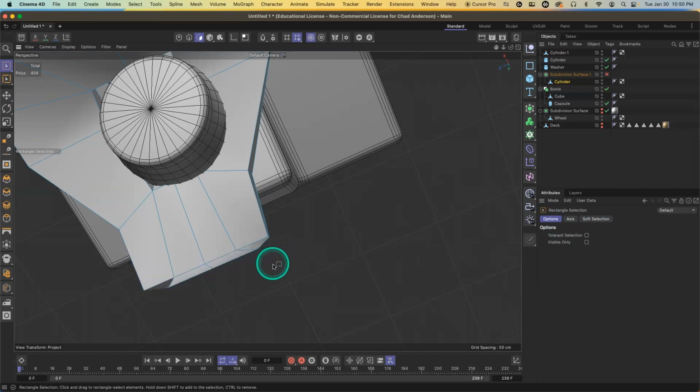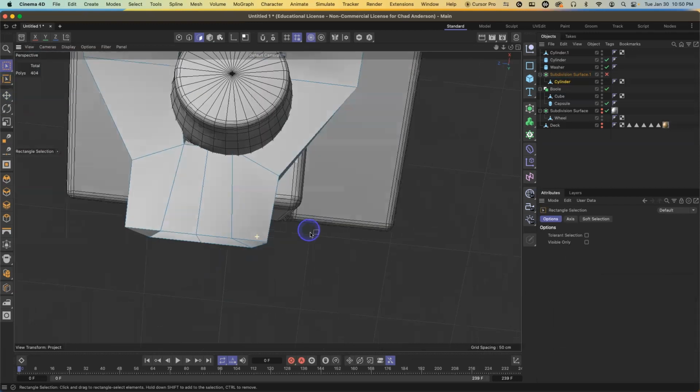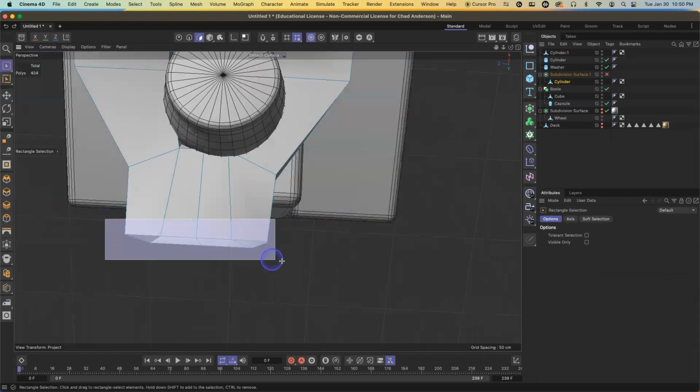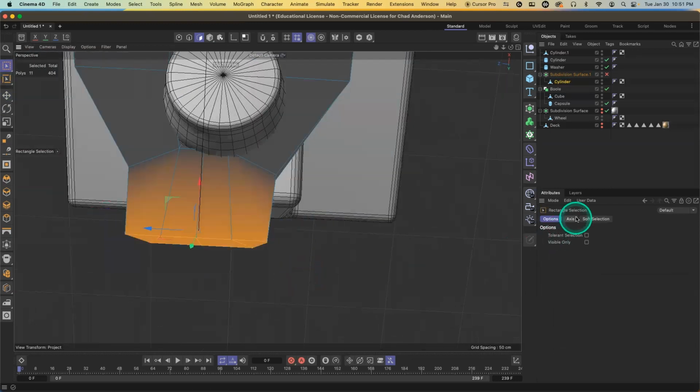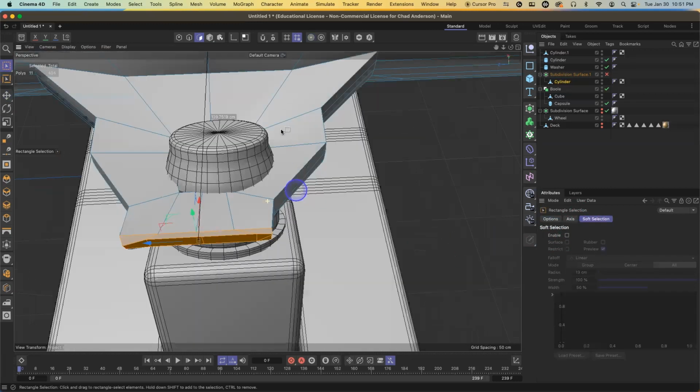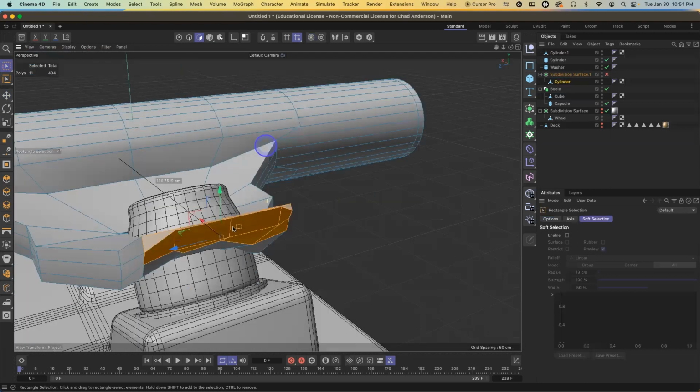We might want to turn this here. Whoops, nope. 3. Turn this so it's facing this way. And just say, let's grab all of this. So it grabs all this, not soft selection. We're going to turn off soft selection. Cool. So now grab all of this, and we might have grabbed more here.